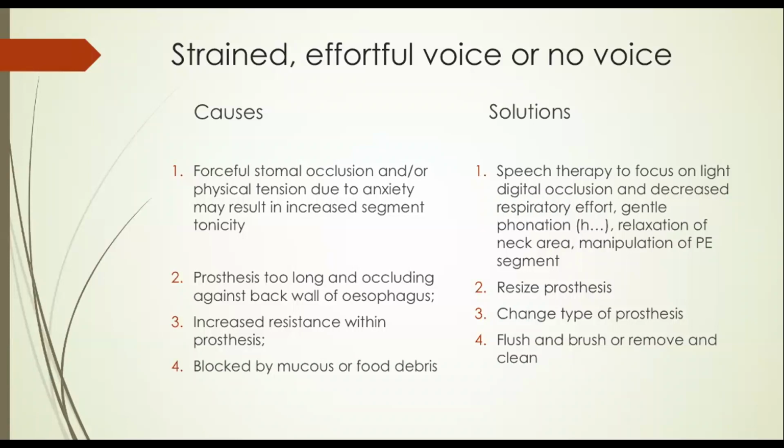If there's an increased resistance with that flap, the indwelling prosthesis has a bit more resistance than the non-indwelling, and it's again just dependent on the silicone material that it's made of. Your non-indwelling is a softer silicone, which has a slightly lower resistance, so it's easier for the airflow to go through. So we'll change it out to that one. If we're noticing it's the size of the prosthesis that's incorrect, where it's pistoning, it's long, it's sitting in that tracheal area, we want to then resize and change down to a smaller prosthesis.